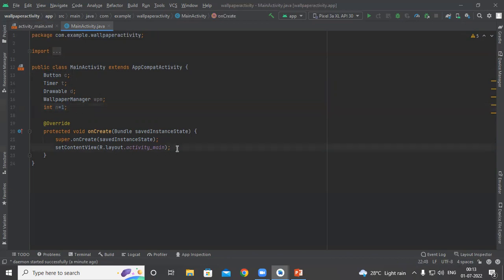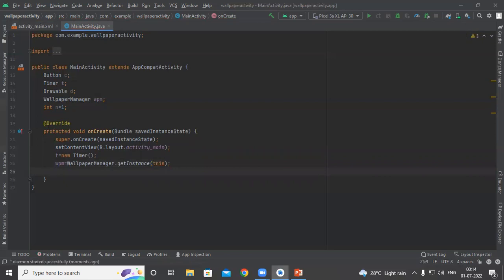After that, we have to recognize the timer. First, we have to recognize the timer. So as you all know that after set content view, you have to call the timer T. Now T is the timer. You have to call new, which is the dynamic memory allocation. It will call the timer. Next, you have to call get instance with respect to wallpaper manager. And you should pass context of this Java program.